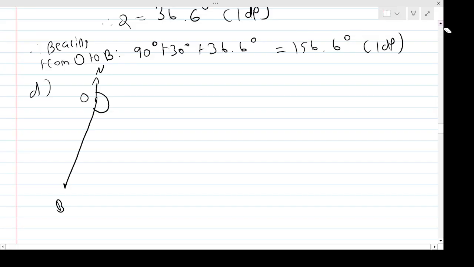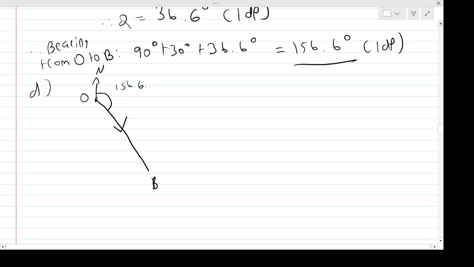So actually, our sketch is a bit off. So 156, well, that would be 180, right? So therefore 156 would be a bit less than that. So it'd be somewhere there, okay? So B would actually be over here. But that's fine. We can just adapt our diagram. So 156 is my bearing from part C, right? So therefore we can split it up then to find the vector O to B. We can again split this up into the I and J part, right? Again, it's going to have an X part and then a Y part.